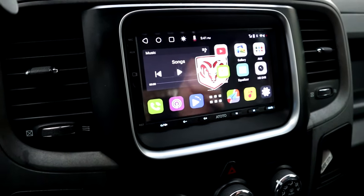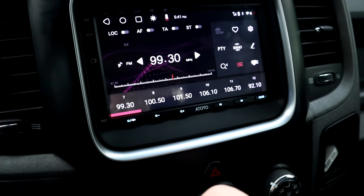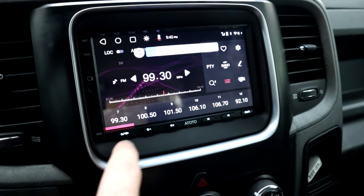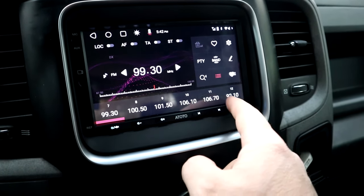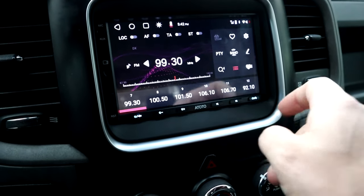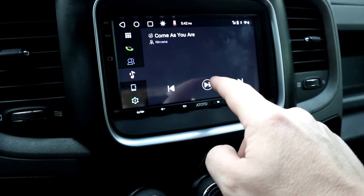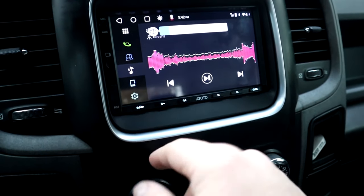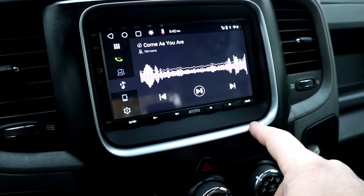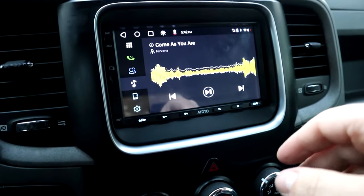So we're going to go over a few features and what this thing can do. Starting with, obviously you've got your phone. This would be your radio, and your radio screen is going to come up — so you have an AM FM radio. I have it on mute right now, but you can program your stations just like anything else. So that would be your radio. Go back to the home screen. Then you have Bluetooth. I got my phone hooked up now. We'll play it — and there you go, you got your Bluetooth right there. Pretty cool. While you're on Bluetooth, you get this cool little music visualizer thing going on right here. Pretty neat feature.